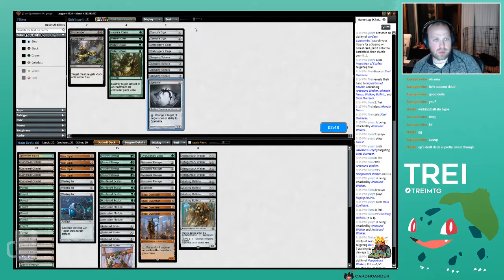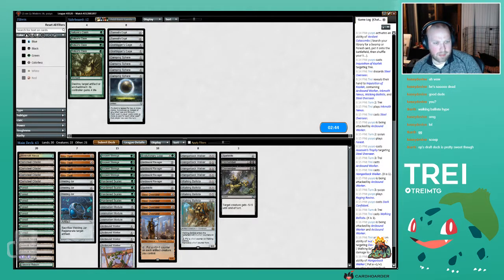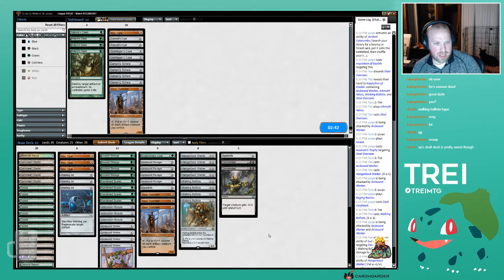So against Jund, we want this Spellskite and we want these Dismembers. I like to board out a Steel Overseer, a Steel Overseer, a Mox Opal, and I haven't figured out what the last card I like to board out against them is. To be fair, up till this point, I've only had 2 sideboard cards against them. I could go down another Steel Overseer.